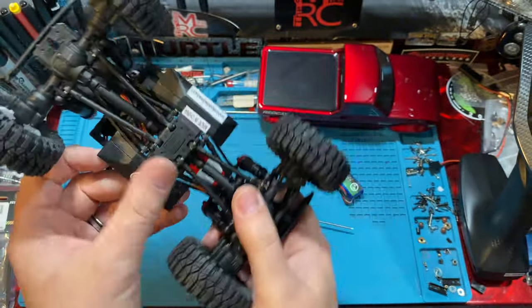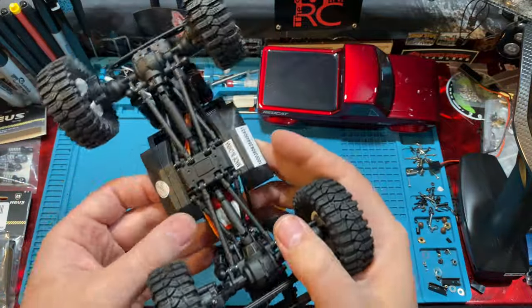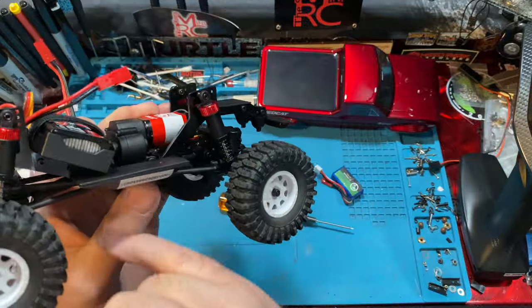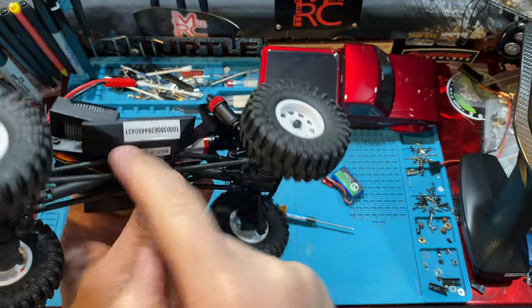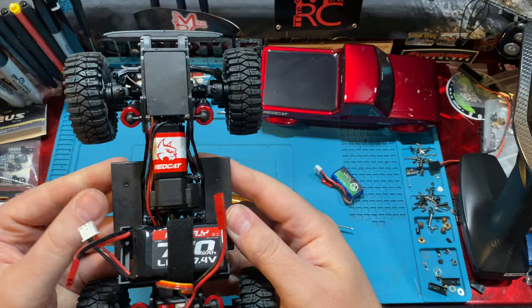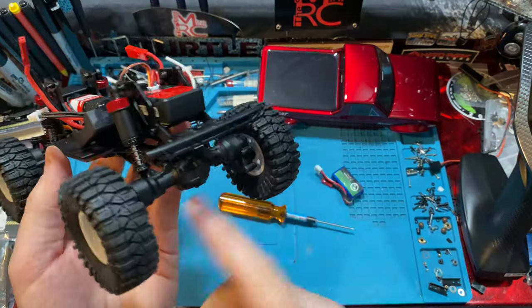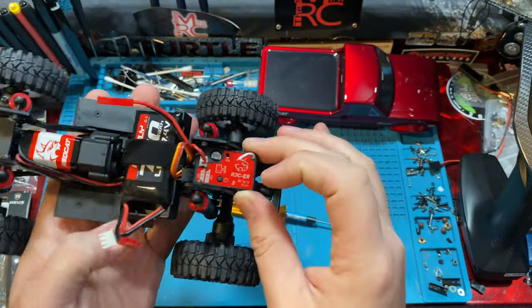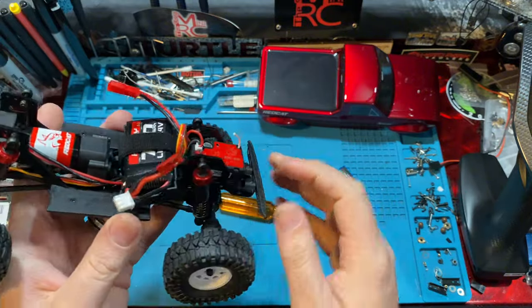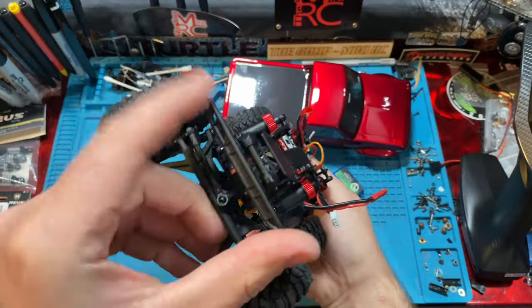There's always trade-offs. These cool little boat sliders. We're going to pull all these stickers off here. I dig that. These boat sliders do drop off, so you can run it without this triangulated slider and just have it with the top slider piece. So that's cool. There's two screws here. We'll show that later. What else we got? We're on portal axles, obviously. Receiver, 2-in-1 ESC receiver combo in the back. No lights on this guy, right? No lights. Yeah, I dig the low profile bumpers.